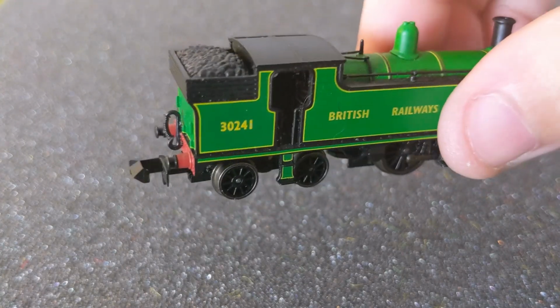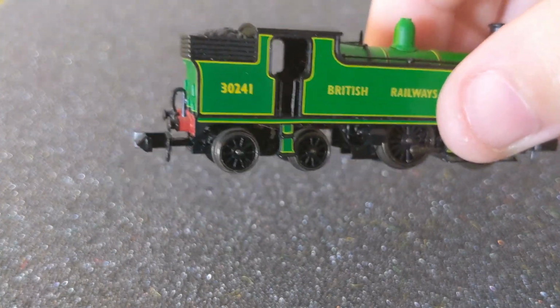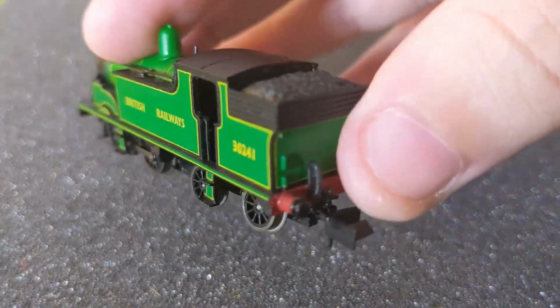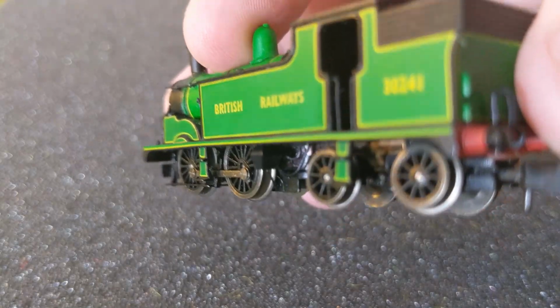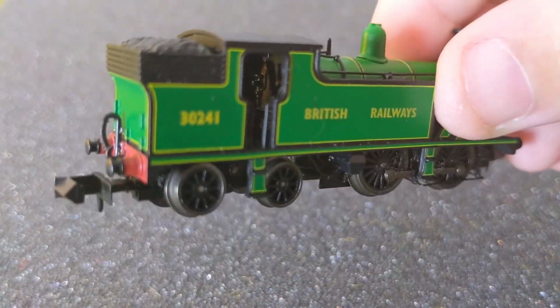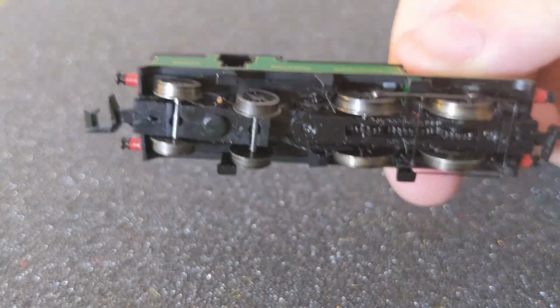There's a lot to like about it. It's a very pretty model, very, very well made, which you would expect from a more modern Engage locomotive. The lettering is very clear. There's brief hints of cab design there as well. You can just see that.